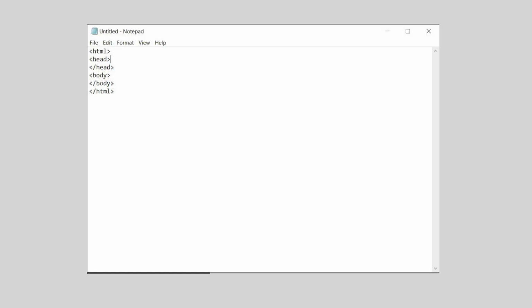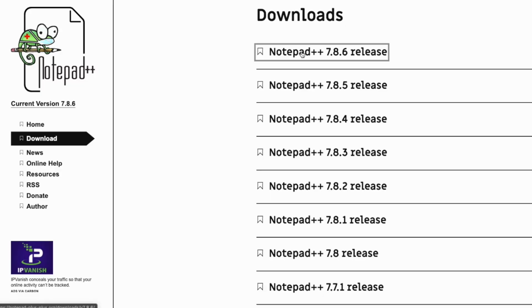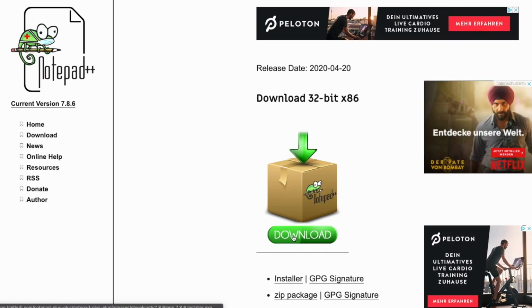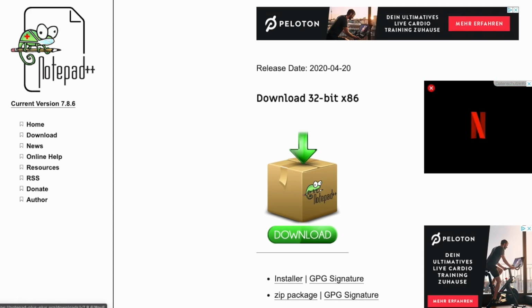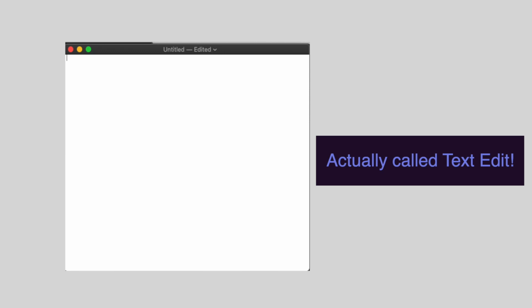So what are the very simple text editors? They're actually called text editors, not code editors. But anyways, technicalities for another day, right? So if you have a Windows computer, your Notepad application will be more than enough to actually write HTML, CSS, and JavaScript. There's another application called Notepad++, which you can actually download, and it also works pretty well. If you're on a Mac, the app TextEdit will do the same as the Notepad does. So you can also use that.